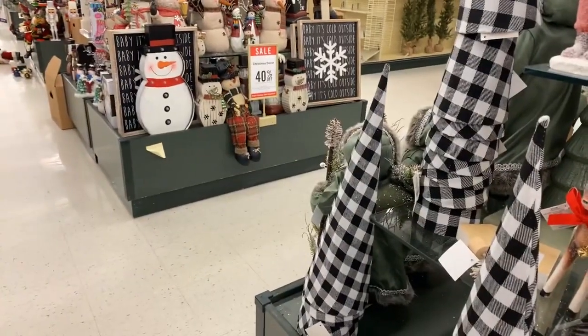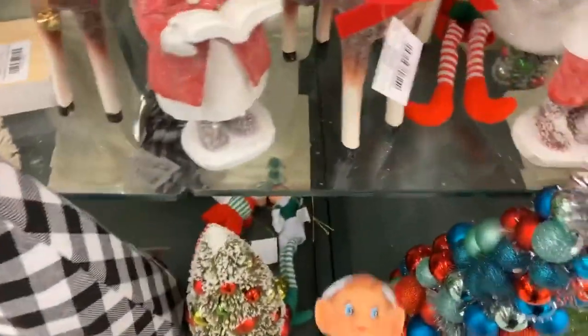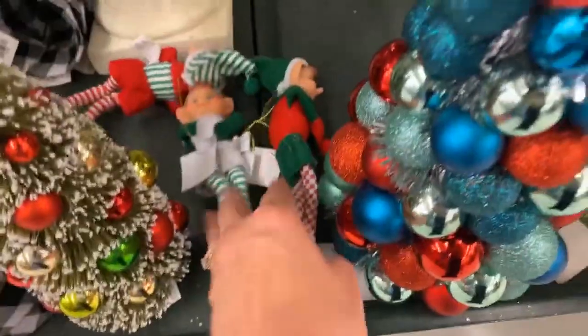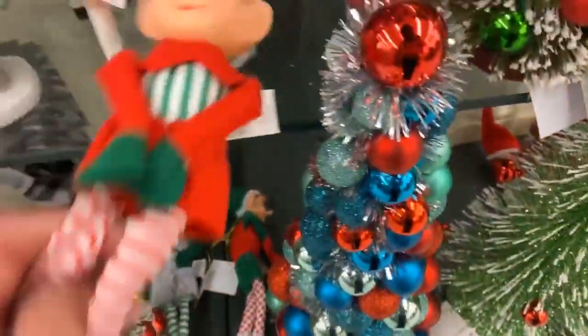These go home with me. I've been buying these over the years like crazy. Not only from Hobby Lobby, but all over, because I have the Japanese knee elves from my mother. And that's some of the reason I love the elf on the shelf, and I buy some just for decoration too. I love them as decorations. I love them. But I have those from like the early 90s too. And I went back and I got another one, and I'll show you.